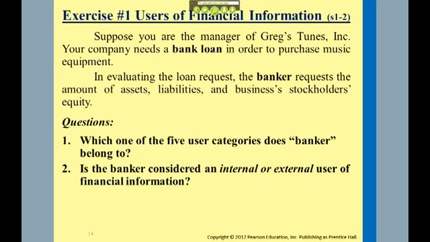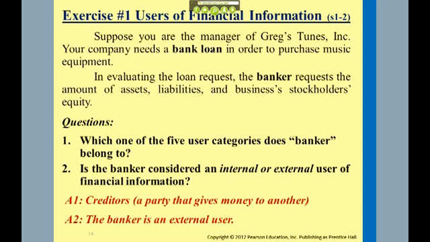Creditor, because these are the party that decides whether or not to lend money to another corporation. Very good. What about the second one? External. It's considered external because, the simple answer, they're not working within the corporation. They're outside parties trying to loan money to the corporation. They're not management level, not employees, not the owners of the business. These are people who work outside the firm, which is why they need to rely on financial statements to make their decisions.